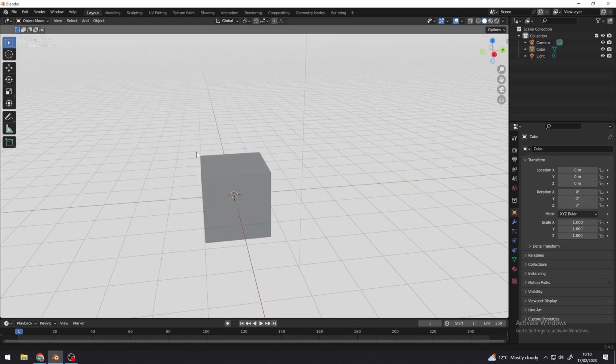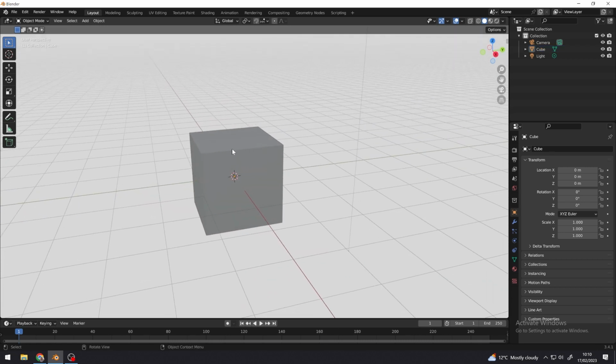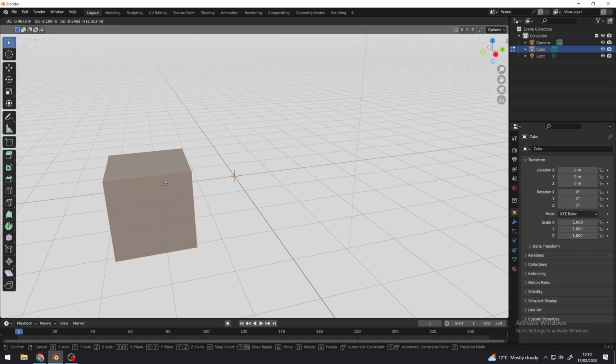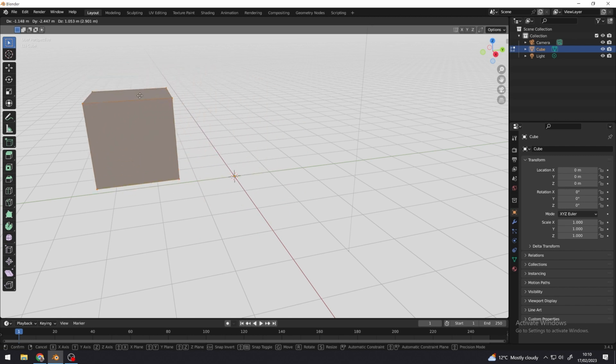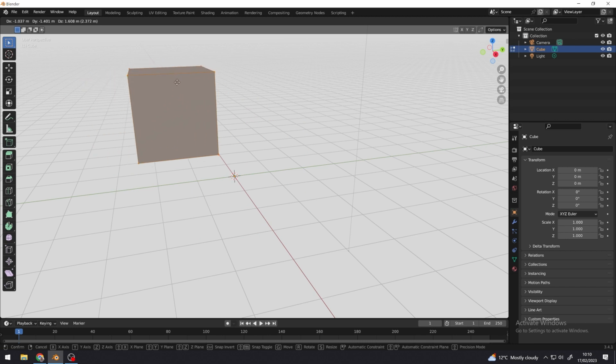So really a good way to think about these things is everything is just one item inside a box, because there are different modes in Blender. If you click on this right now, you're clicking on the object, and you can see up here in the graph editor it's an object called cube. But inside cube there is also another object, which isn't actually an object at all. It's a mesh. It's a group of vertex points, and that group of vertex points moves independently, or should I say it can move independently of the object.